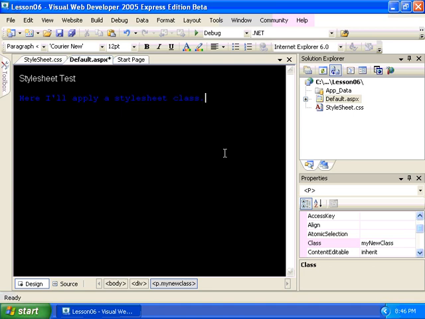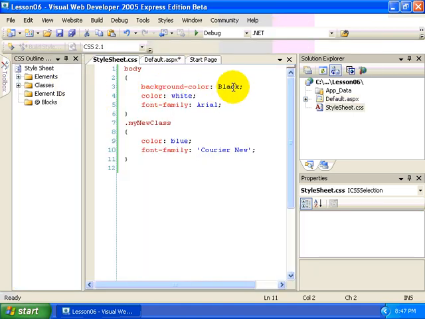So now if in the future we want to change the way that this text looks in all texts that share this same class, my new class, or if all the web pages on our website that use this style sheet, that have a reference to the style sheet, and we want to change the background color, we would merely go to one place in one file, change the background color to something other than black.